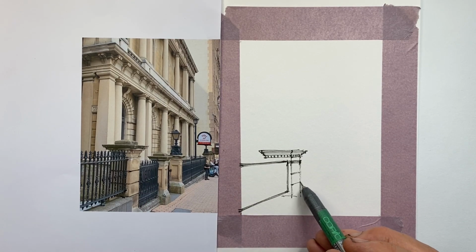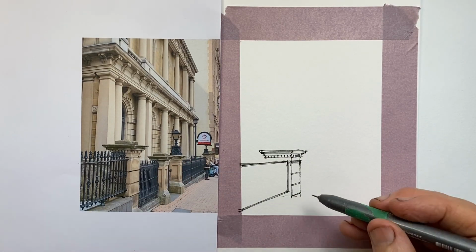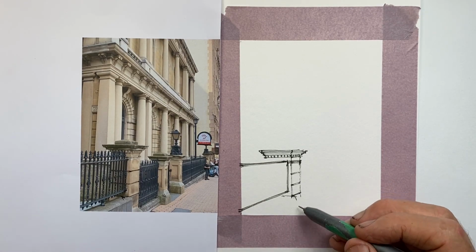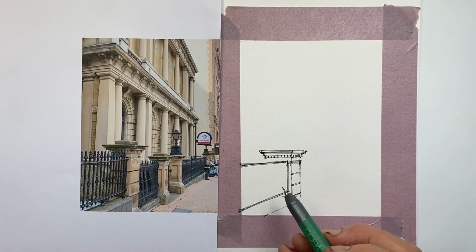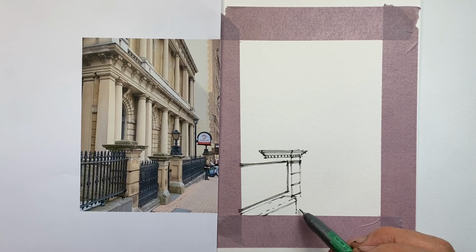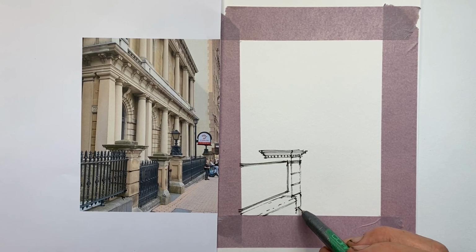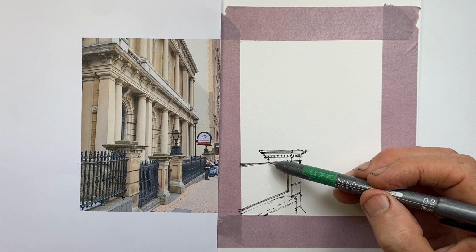And if we look at the column on the left-hand corner, we can see that it looks a lot wider than what we can see of the square column further along, which is a lot narrower. If we were just to measure it, the proportions are pretty much the same, but if we were to measure the width and the height, the closest of these square columns is a lot higher and wider. As it gets further away, it gets smaller. Now, I'm labouring this point because it just seems almost too simple to be true, too obvious, but it's this fact that creates the perspective angles and the foreshortening effect.